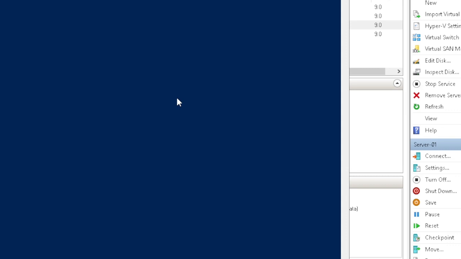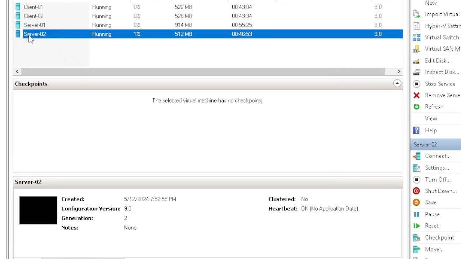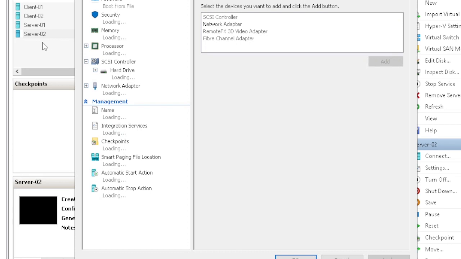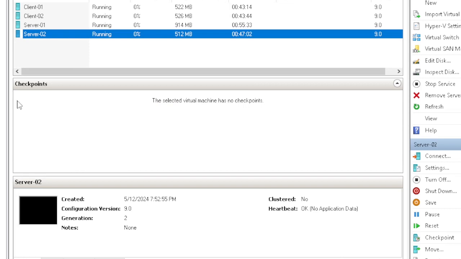Then -SwitchName, and give the name of the switch, VS-NAT-01, and press enter. So this is how you connect. This is successful. Let's verify. Go to Server 2, right-click on the server and click on Settings, then Network adapter, and you see that it's connected to what we selected on the other side.